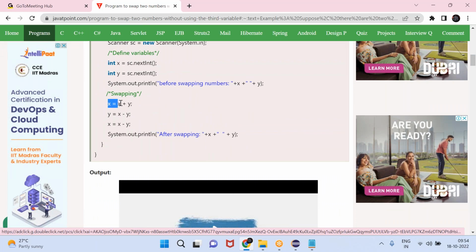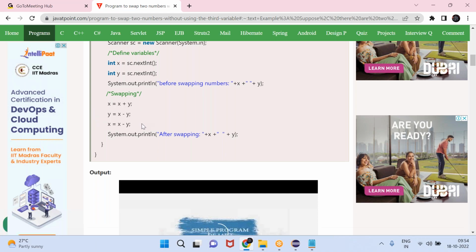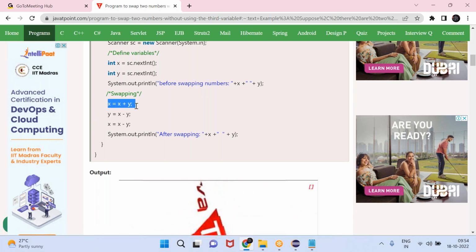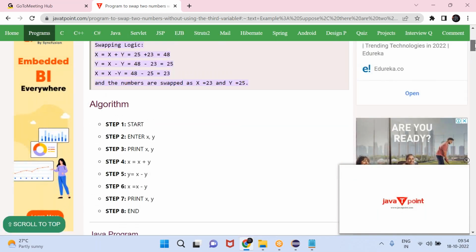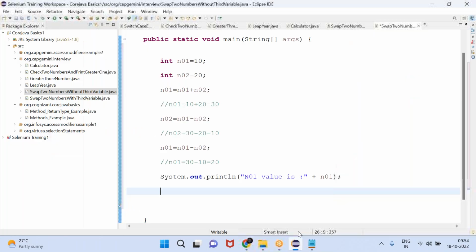Instead of n1, they had taken x, but you need to explain how it changes the logic. If some people use the same thing, x equal to x plus y, they will say you copied the code from this website, and we are not going to continue the interview. They will say it immediately. So if you are copying also, try to implement with different values.